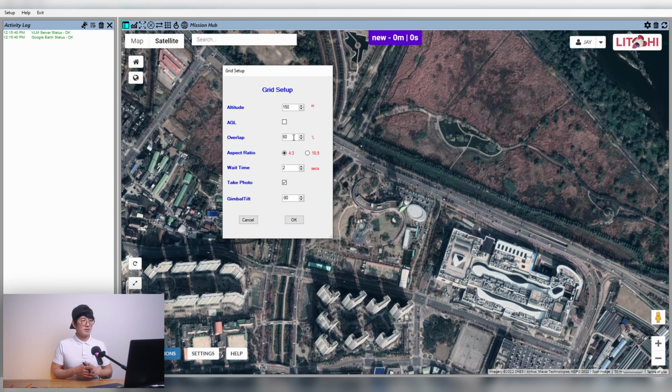You can set that value. For aspect ratio, I always go with 4:3. For the waiting time, set how long you want the drone to stop at each waypoint. I set it to 2 seconds, though I don't think it's working properly. And take a photo, of course, you need to tick that. Gimbal tilt is -90 in my case. So click OK.